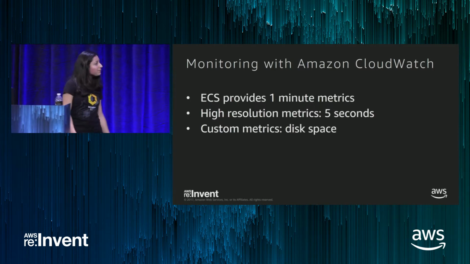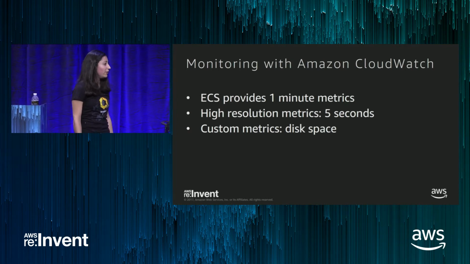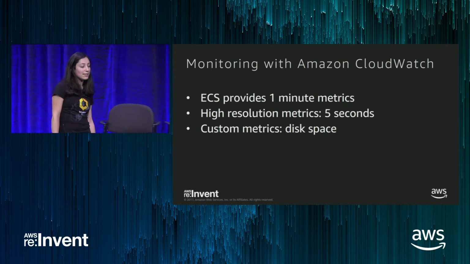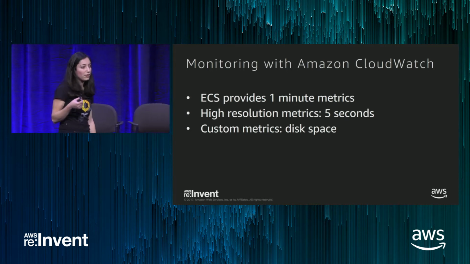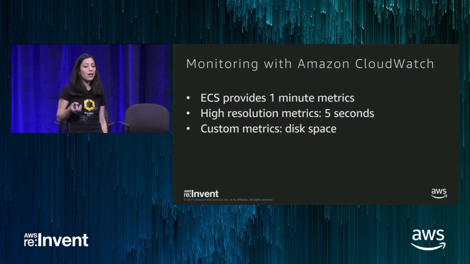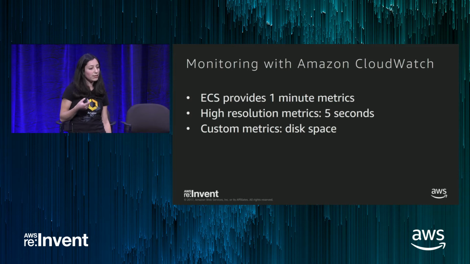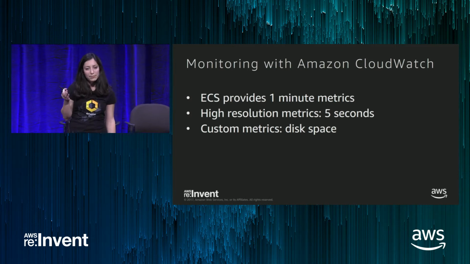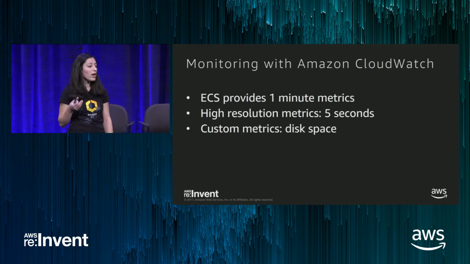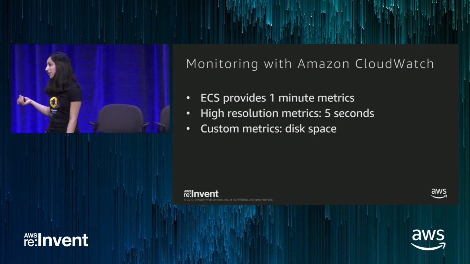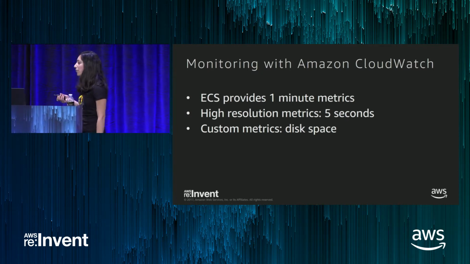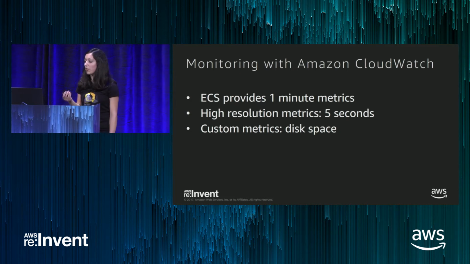So by default, ECS provides 1-minute granularity metrics. What that means is that we collect metrics across all of your cluster instances multiple times per minute, but we only send it to CloudWatch once per minute. So if your memory suddenly spikes up for 10 seconds and then it goes down, you actually won't see it on your graphs. So what you might want to do, CloudWatch now provides put metric data APIs, and you can put custom metric data and high resolution metrics into CloudWatch so you can track your application more accurately.